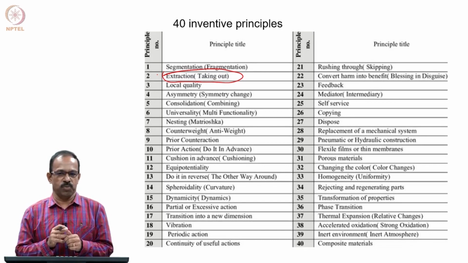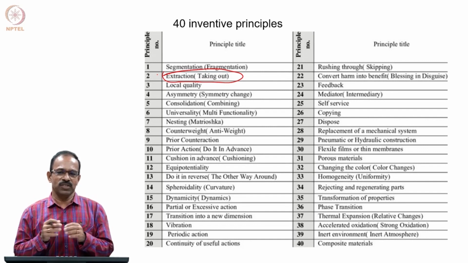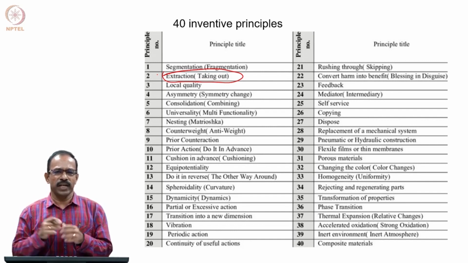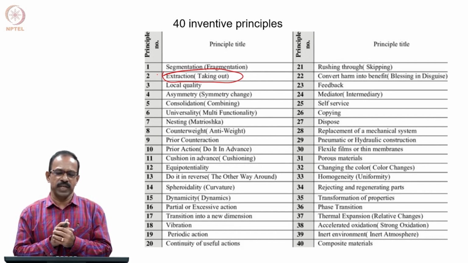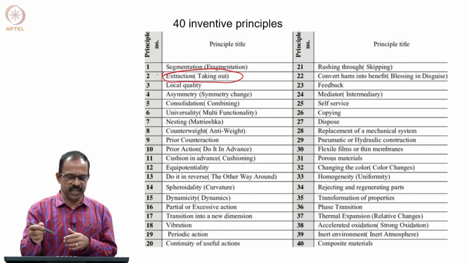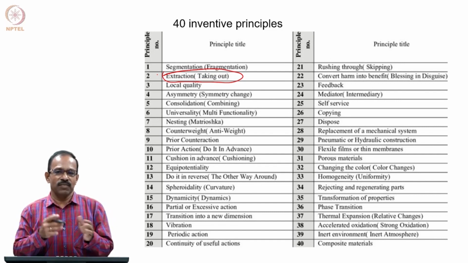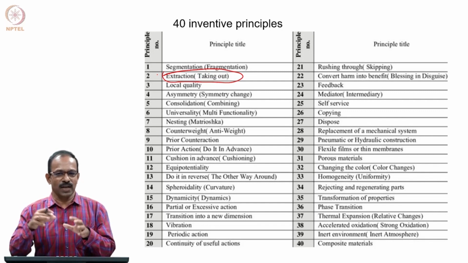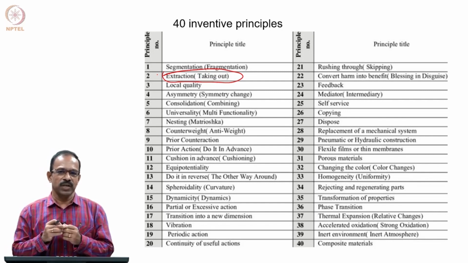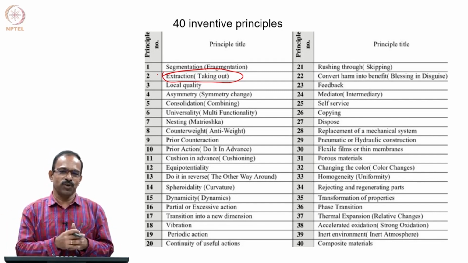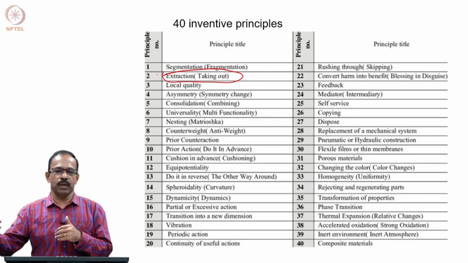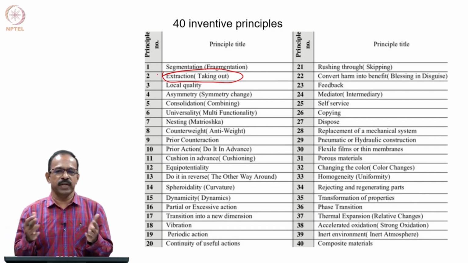So, that is one option. But then there can be another option, where whichever part is making noise, you take out that part and separate it. That is, you extract it. That is the way that problem was solved. The compressor which was creating noise was taken out from the window side and kept separate. That is why we got the split air conditioner.